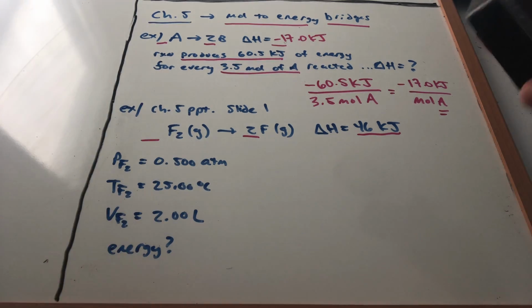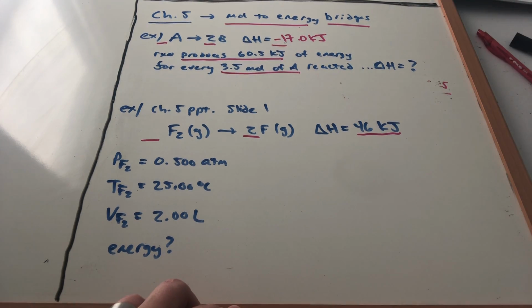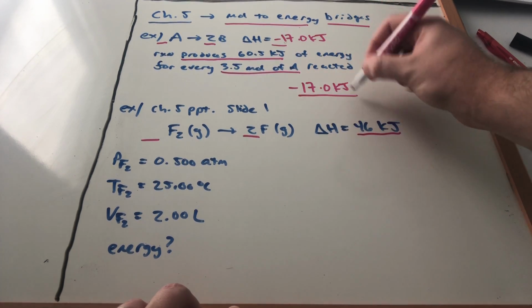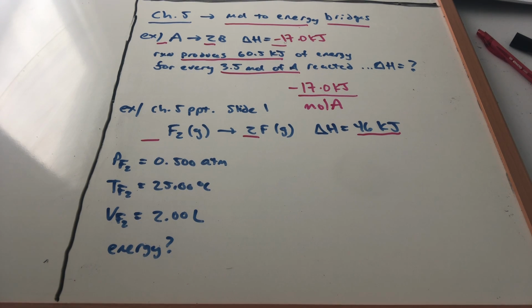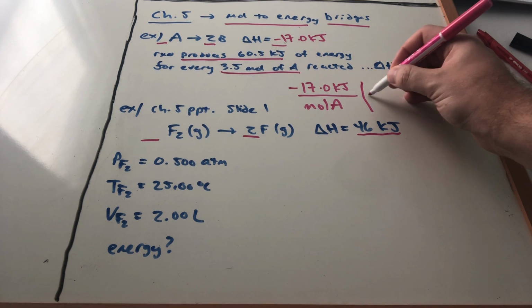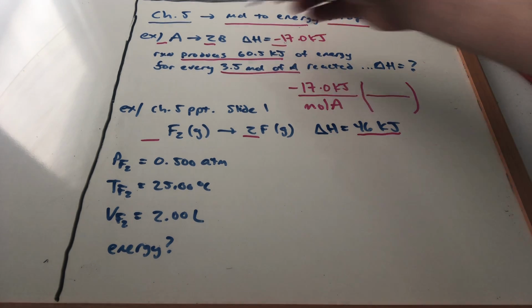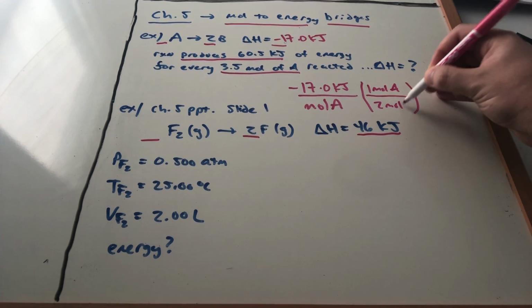Just to make sure you understand why this works before we leave this example. It's a bit confusing the first time you see it. We're going to do some other examples that'll help us solidify this idea. So you might be saying to yourself, well, we haven't really talked about B at all. And how do I know this minus 17 really corresponds to B information? Well, we can make a mole to energy bridge for B as well. We know from this reaction that for every 1 mole of A, there are 2 moles of B.